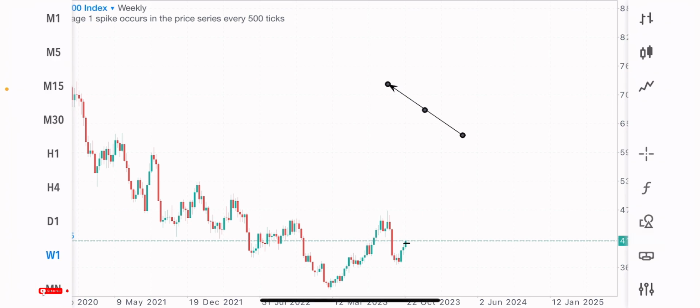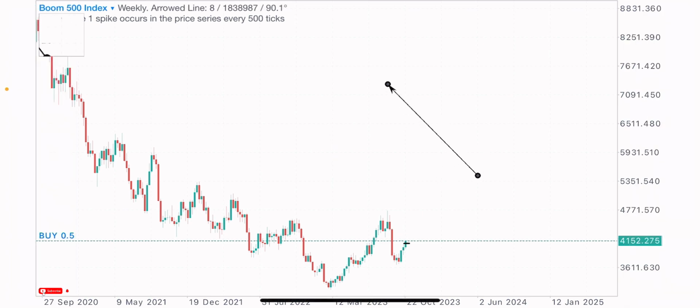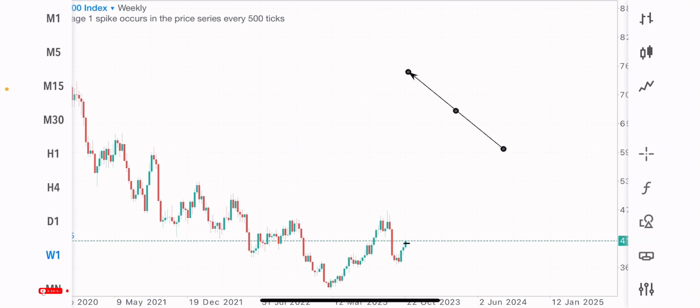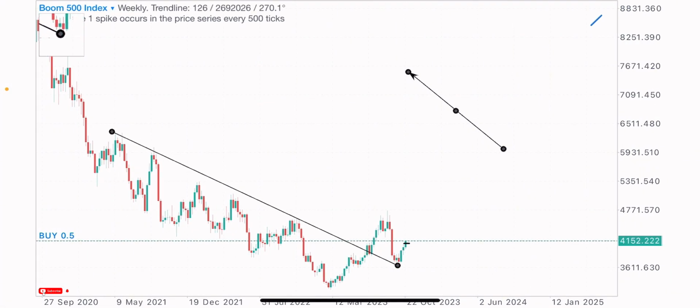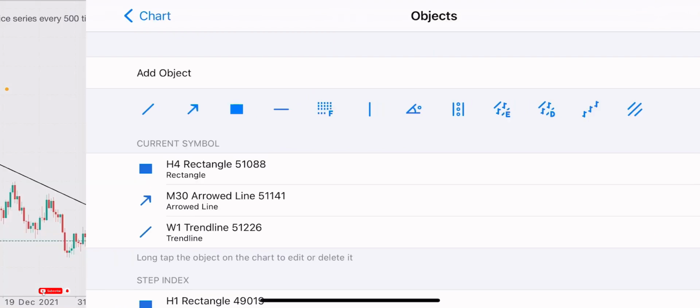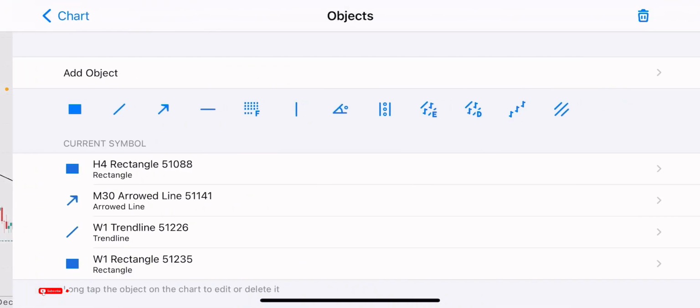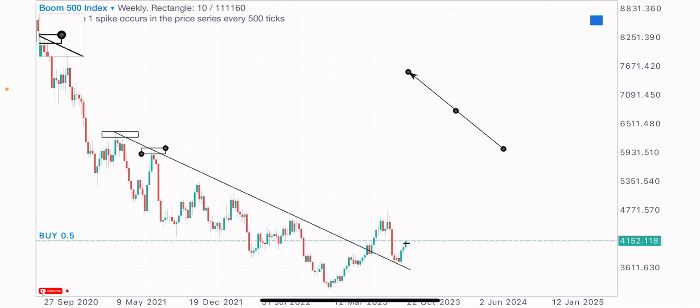So coming to the weekly time frame, as always, to start from the higher time frame whenever I want to analyze the market. On the weekly time frame of this index, we can see that this index has been in a downtrend, creating lower highs and lower lows heading to the downside. So we got the levels of this index at this point. We got the first highs here, got the second highs at this point, a lower high.